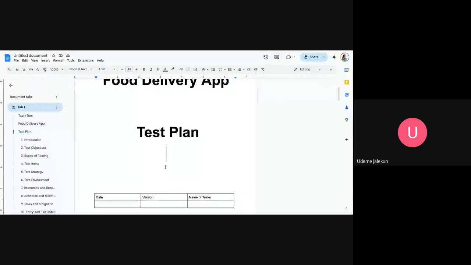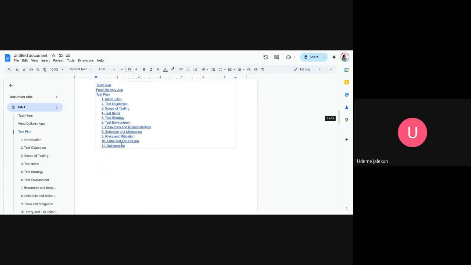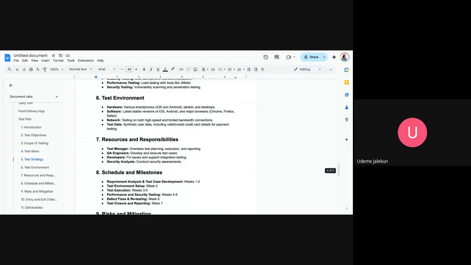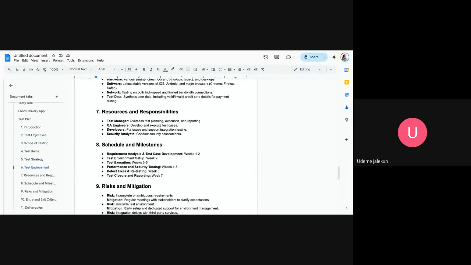So I was on test case documents. I said you can copy an image, you can add it to your test plan, you can change the font or the colors just to make it more appealing. You can modify it, but basically this is just how to go about creating your test plan. So we continue from there.